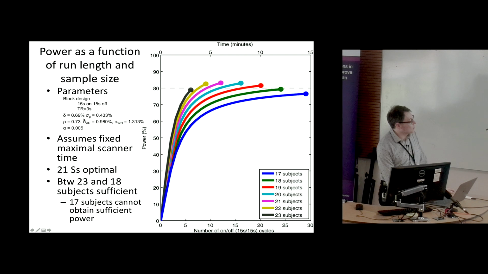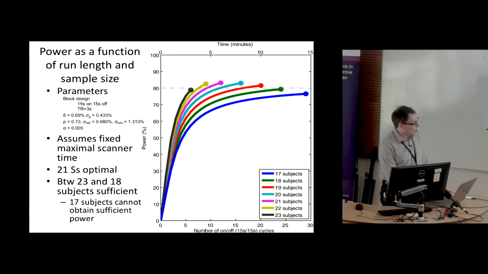So I used the data for this sentence comprehension effect, and it told me that there was basically a 0.7% BOLD effect. The between-subject variability of that was 0.4 standard deviations in percent BOLD change units. The autocorrelation parameter was 0.7, with AR noise being 0.1 and the white noise being 1.3. And we're going to say that this is correcting for, say, 0.05, which would be for 10 regions of interest, be the correction.